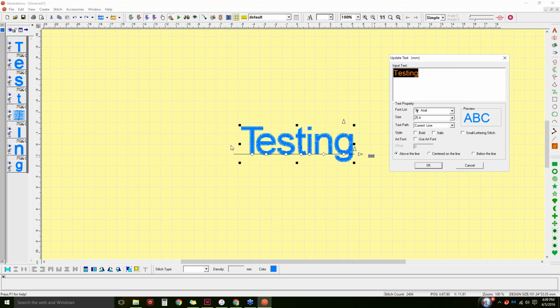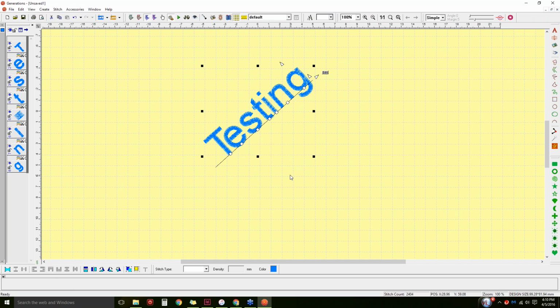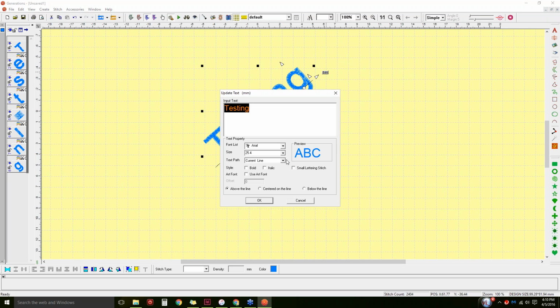Okay, we're on a text path here. And if I come down here, there's my text path. It's a current line. Before it was auto. What it's telling me is it made the line, which is the automatic one, and I can click on this and say, let's make a new line. And if I say okay, I can draw that line anywhere I need it to be, in any angle, in any direction. Let's go back.